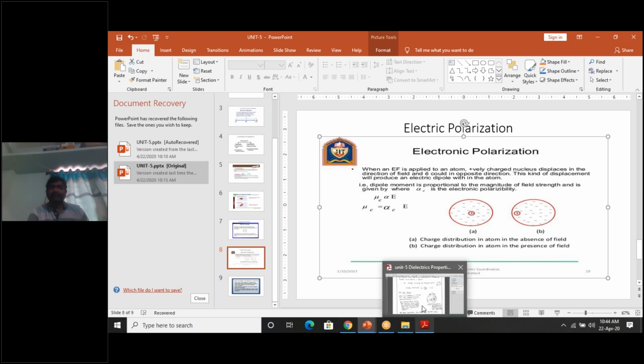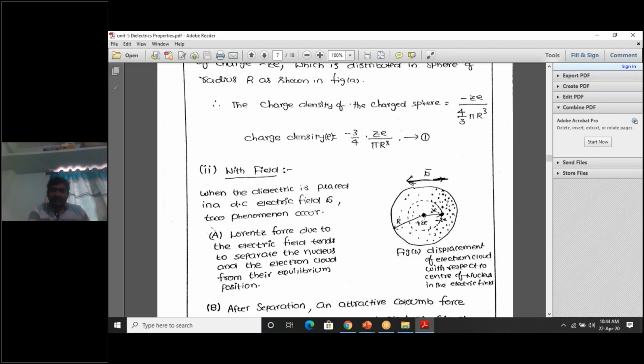You clearly observe here, this dot is the center of positive charge. This dot is the center of negative charge. Here you see this dot. Small dots are electrons, but there are two big dots. This is a plus big dot. This is another big dot. What is this big dot? This big dot is plus Ze. Plus Ze means nucleus. And this big dot is what? The center of negative charge.